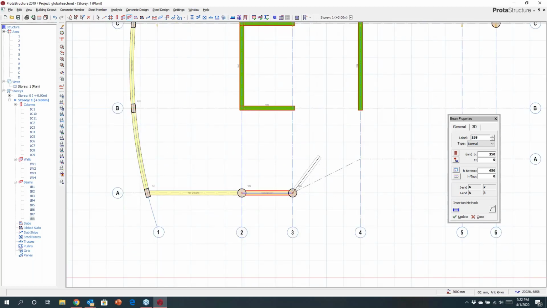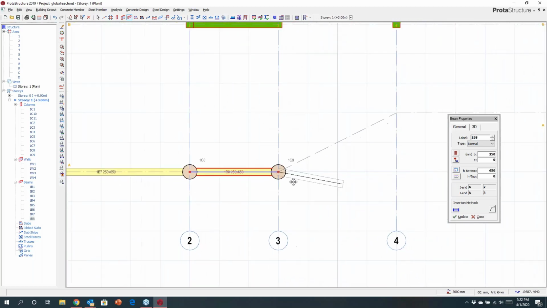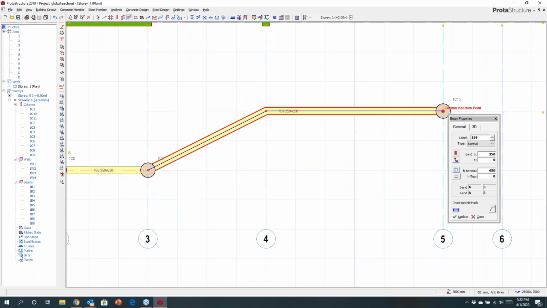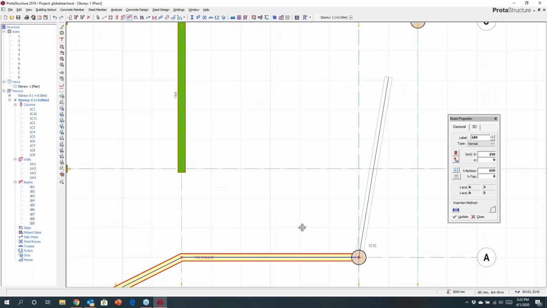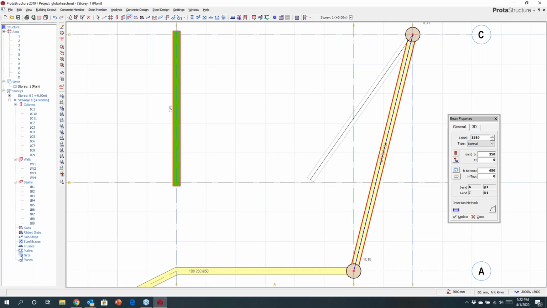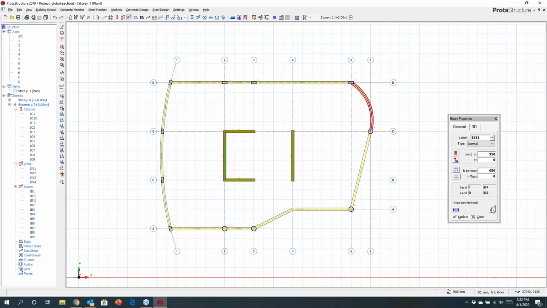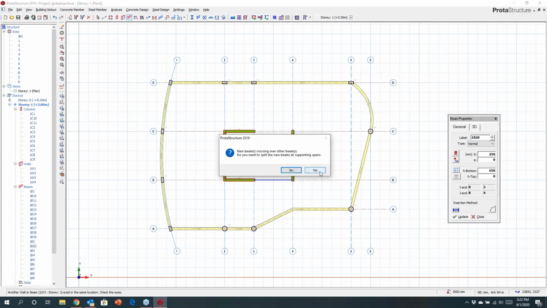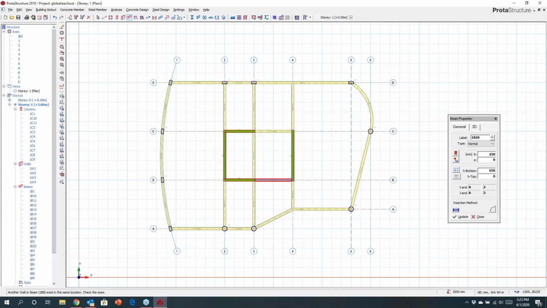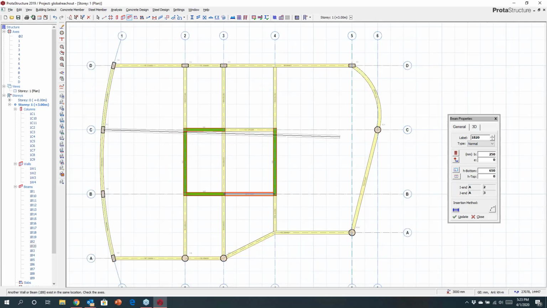I can just click between points and it will put them in as well. If you have situations here where maybe you want this beam to crank, okay, or maybe I'd like this just to snap to that point, okay, you can just run around here and lay this out the way that you'd like to see it. I've got a curved beam there, I can easily come and create that. I'm also just going to come in and box around and put a number of members in quickly. So you can just have these tools to help you lay out your plan views very quickly.